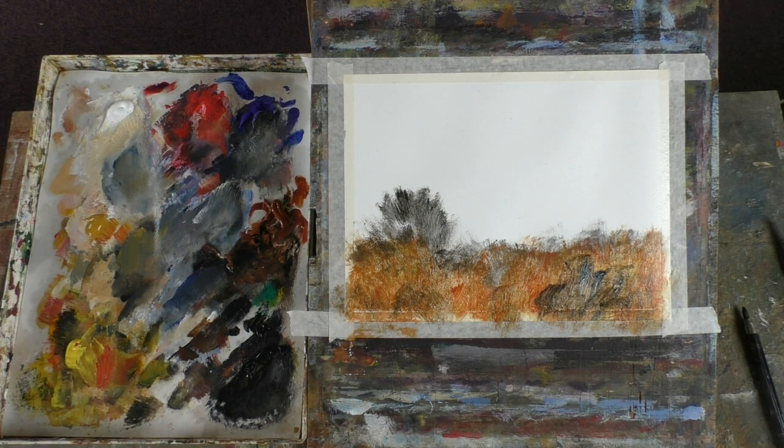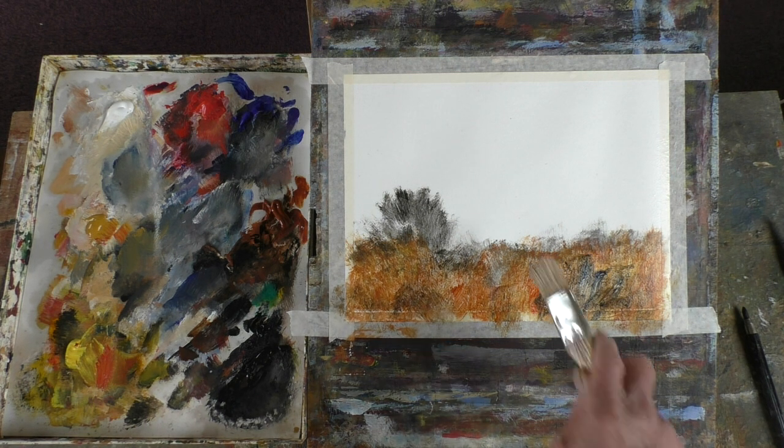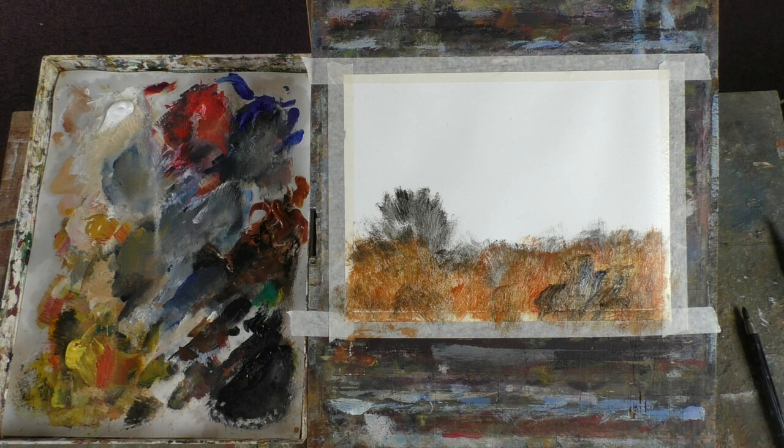We're going to do a bit of sky now, using a very rough old brush. What I'm trying to do is to show feeling and expression in acrylic with one brush and one colour, but I'm afraid I can't do that. In other words, just reduce painting to its absolute minimum. But the trouble is, by doing that, you add detail to it, which is not what we want to do. I'll put a bit of the background green in there.